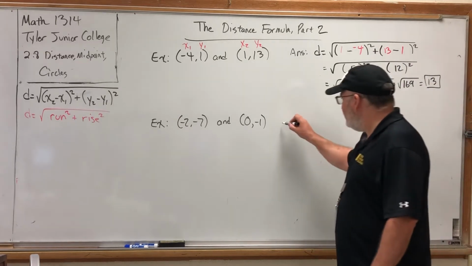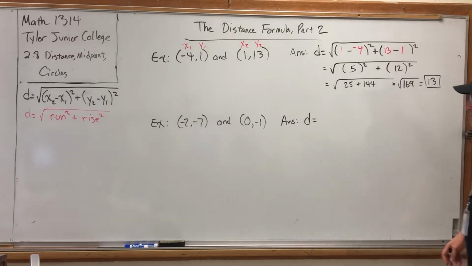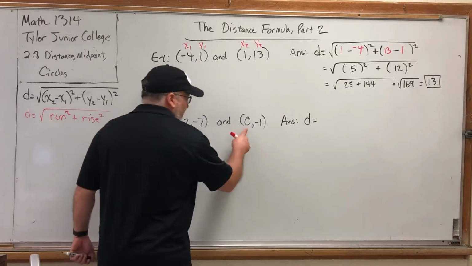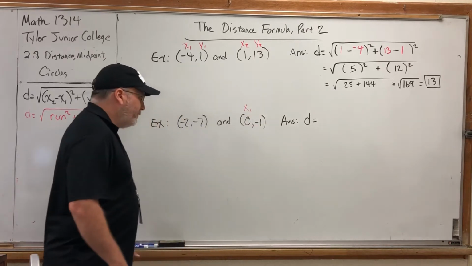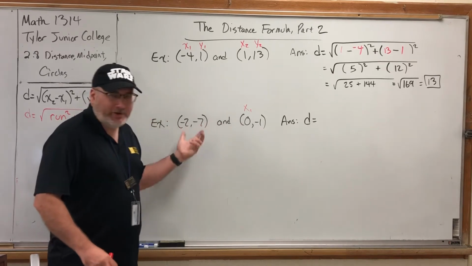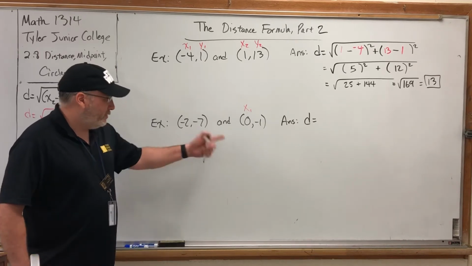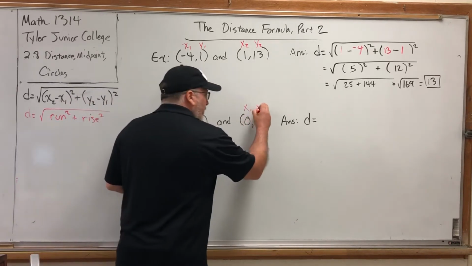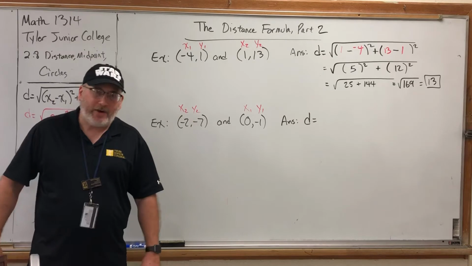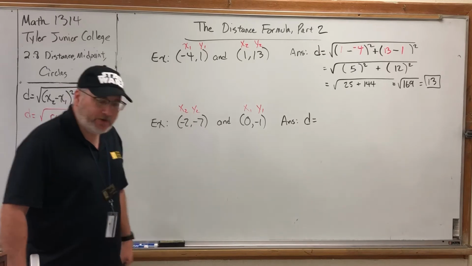The distance formula doesn't usually go very crazy until the end, if it goes crazy at all. For example, in this last one, just for kicks, let's call 0 the first x. I know, normally you would call this the first x, but the order in which these points were written was completely arbitrary. I could have written this one first, could have been x1. So we'll do it calling this x1, which means y1, and over here, x2, y2. If you don't believe me that the order doesn't matter, then I invite you to rework the problem calling this the first point and see that we get the same answer.